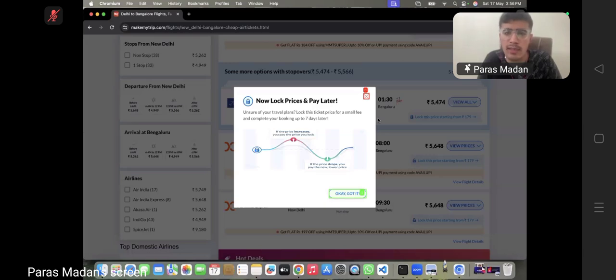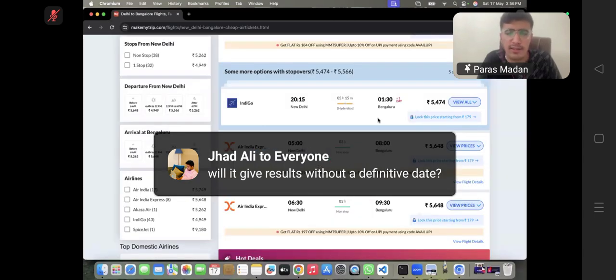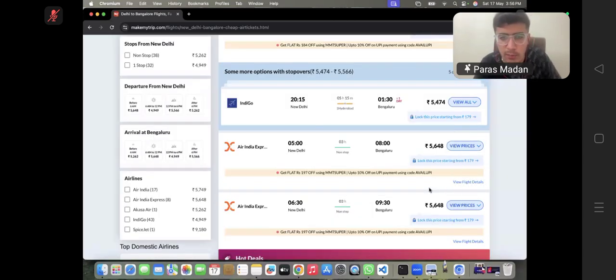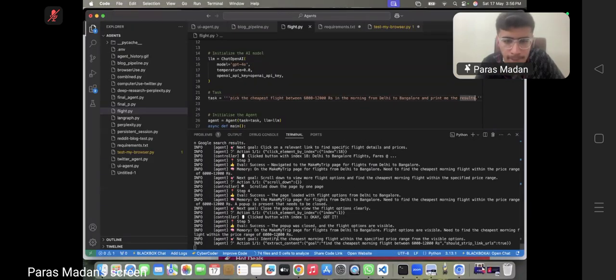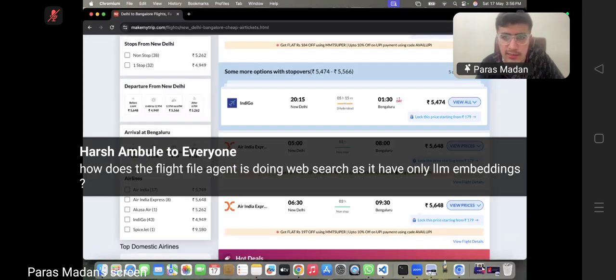This is a problem, and let me show you that problem, right? Okay, let's just see what it printed before going to the next step.